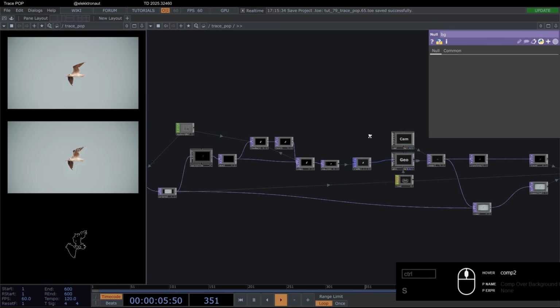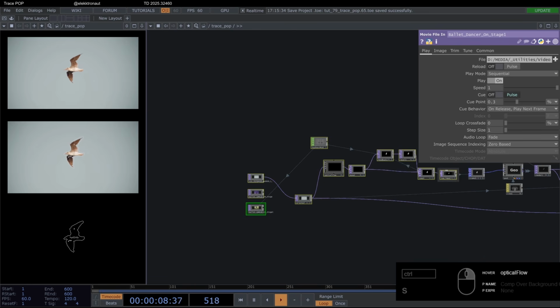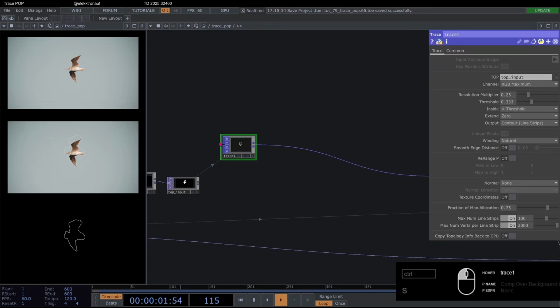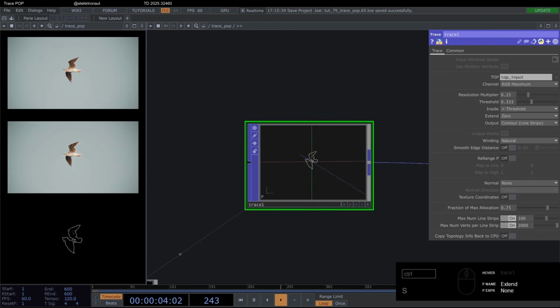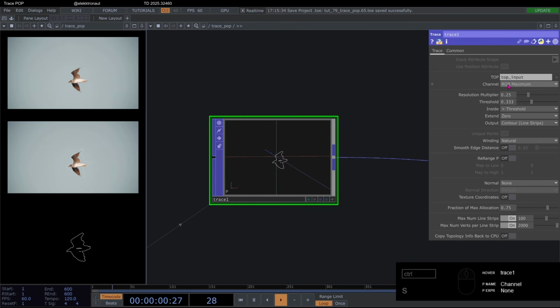So let's look at a few different trace examples, which is the heart of this tutorial, really. So first one, you can already go with the default values. It's already pretty cool. I'm gonna go down with the resolution. This has a huge impact, both on the look, of course, as you can see, but also on the performance, right?